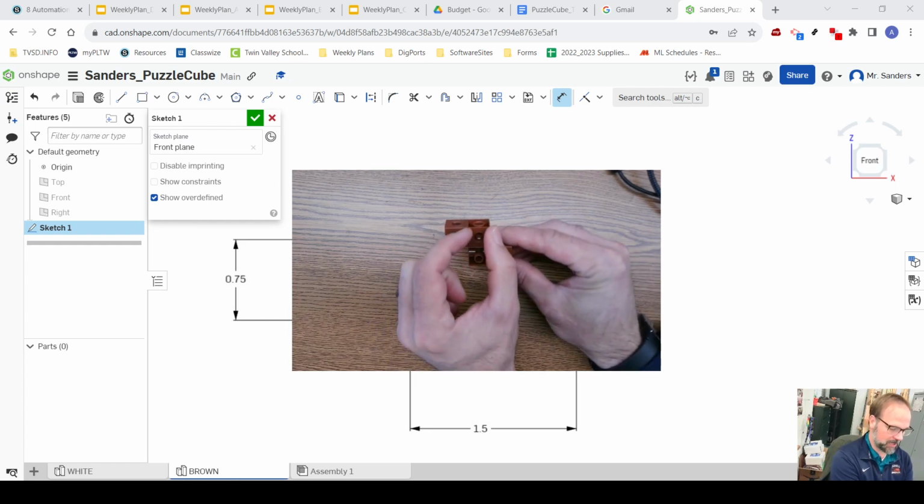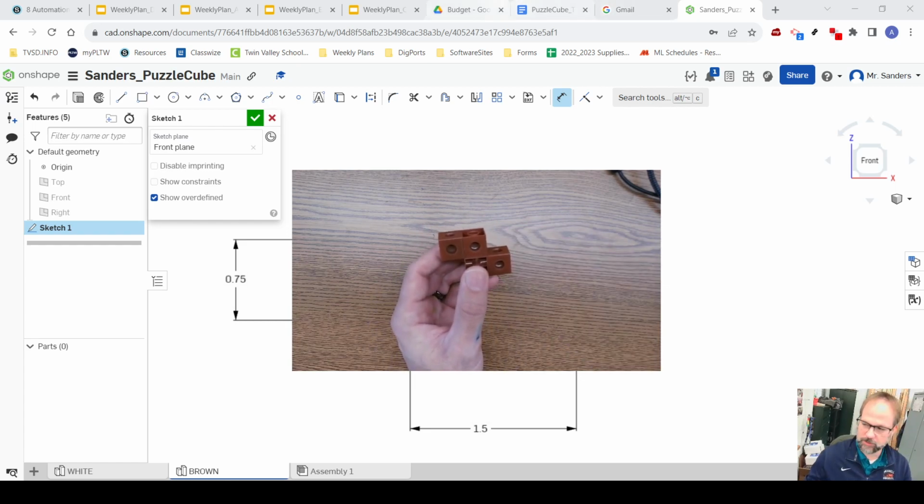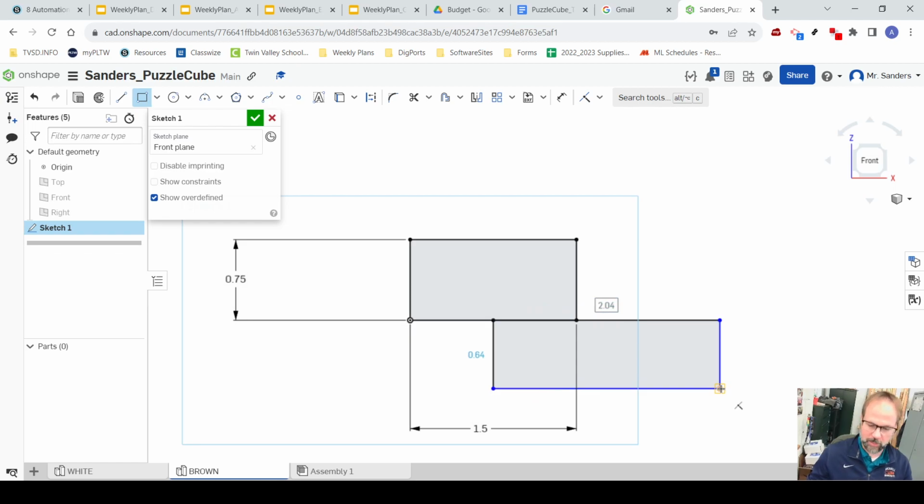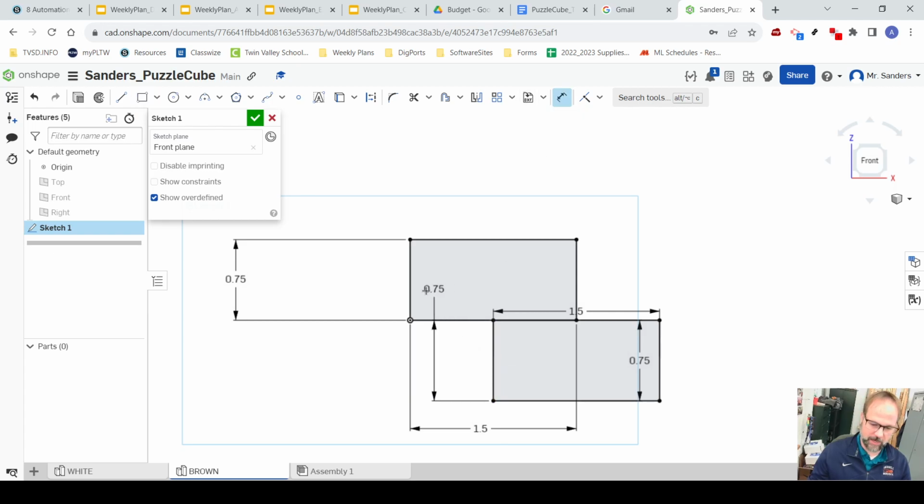Okay, so this block is perfectly lined up, so what I'm going to use is some of the geometry of the thing I just drew in order to line up the next one. So I grab my rectangle tool, and I'm going to grab the midpoint of this line, which is that little square that appears here. So I click on that, I go down and over. Now this block is 2 blocks long, so it's 1.5, and the height of it is 0.75. So I used the midpoint here in order to help guide me for where this thing needs to go. If I didn't use the midpoint, what I would just do is dimension the distance from this line to this line and type in my 0.75.